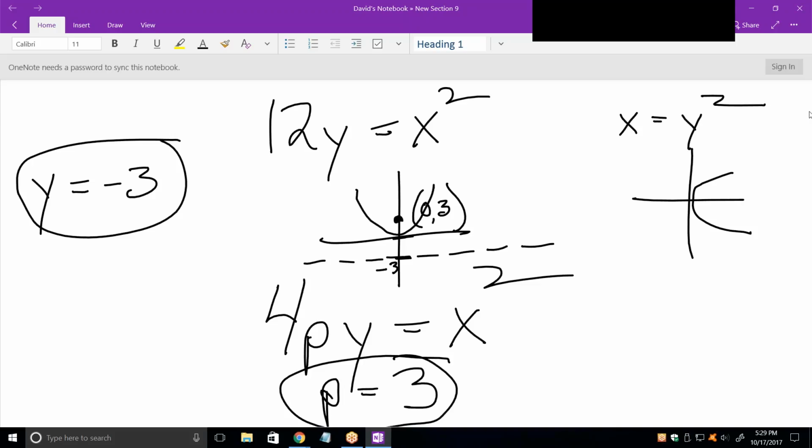Now, why does the directrix matter? It's because of the following. The true mathematical definition of a parabola is a set of points, which are my graph, where each is the same distance to the focus as it is to this imaginary directrix. Those two distances are the same no matter where I draw them. In other words, I can draw it up here. That distance is the same as that distance, no matter where I pick a point on the parabola.